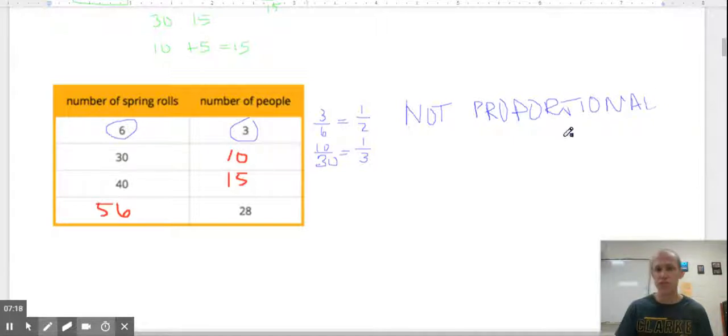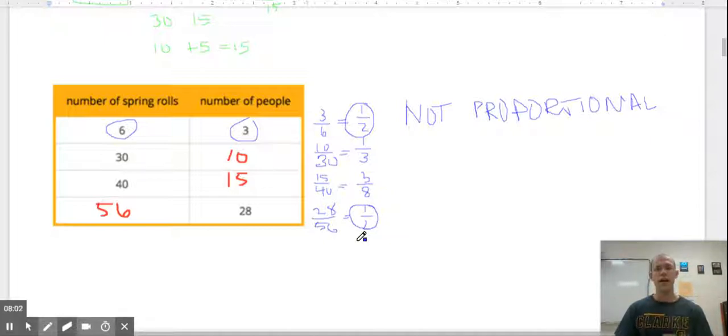Let's just look at all the other fractions to see how close we were. 15 divided by 40 and 28 over 56. 28 over 56, I know that that is 1/2. 15 over 40 though, let's see what I can divide both of these by. I can divide 15 by 5 and 40 by 5. So if I divide 15 by 5, I will get out 3. 40 divided by 5, I will get out 8. So the only two proportions that actually match are the first one and the last one. So if all the others were 1/2, this would be a proportional relationship.